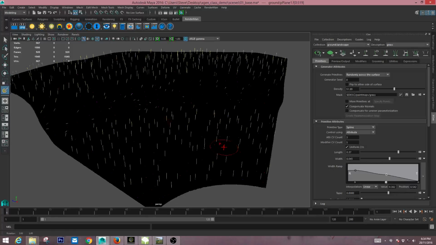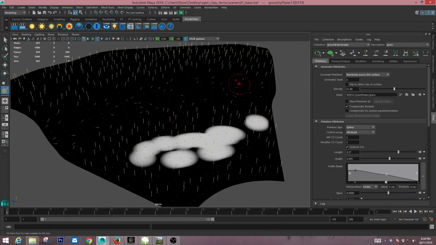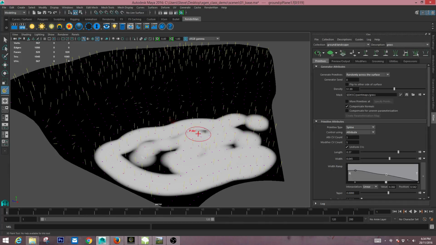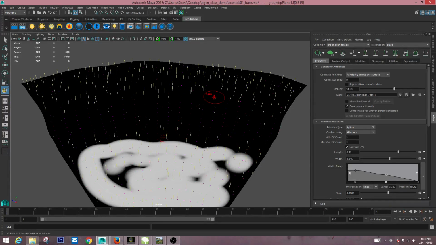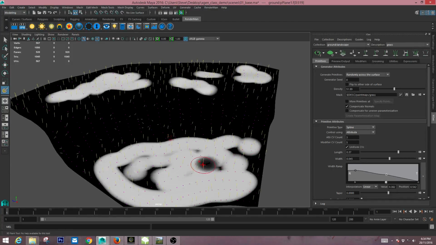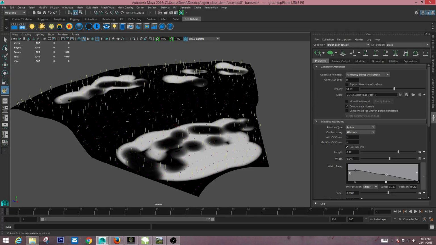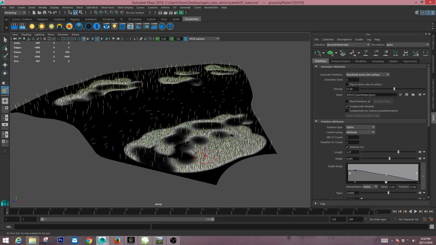So now we're going to go in here, and I'm just holding down Control to select the inverse of the default mask. This is black, and then the inverse would be white. We're going to have a lot of grass down here, none here, and then we're just going to patch in some grass up here. Gotta go up here, and then just kind of dot it around. I mean, we're not going for aesthetics right now because I'm just teaching you the basics. So that looks good, and I'm going to click save again.